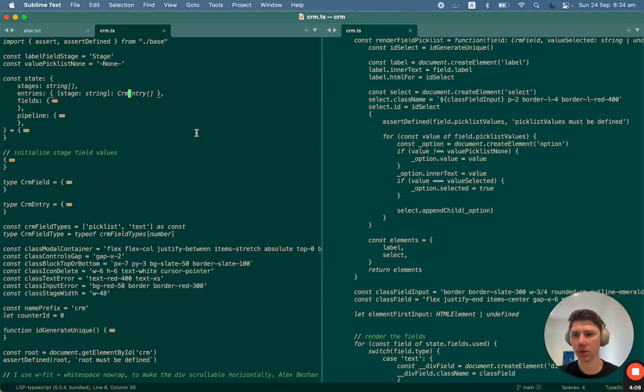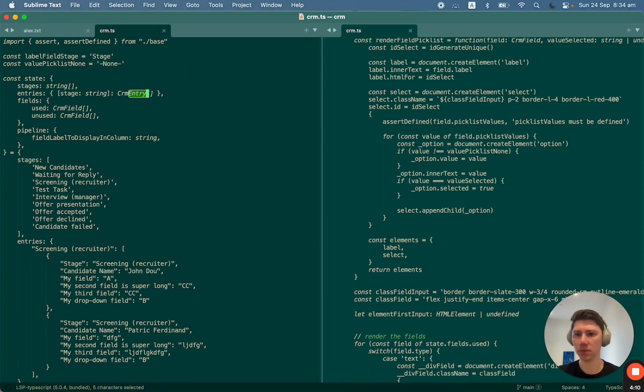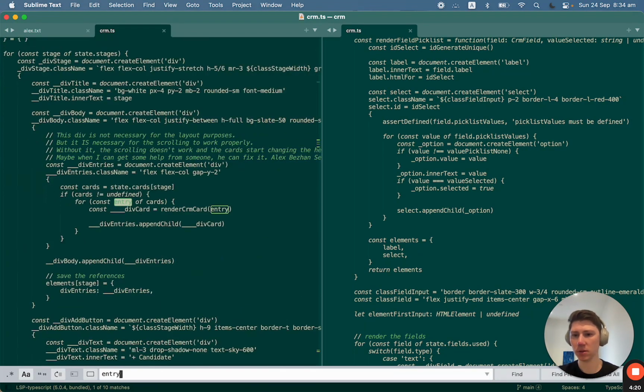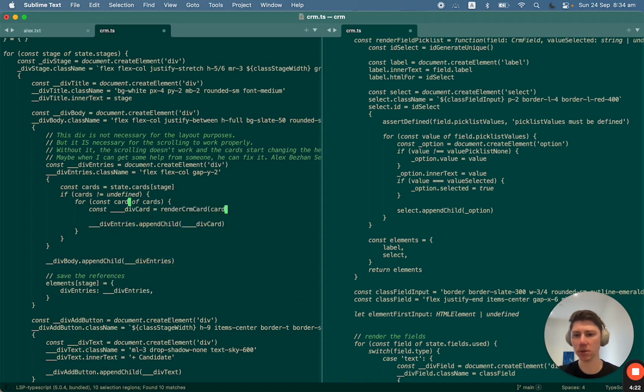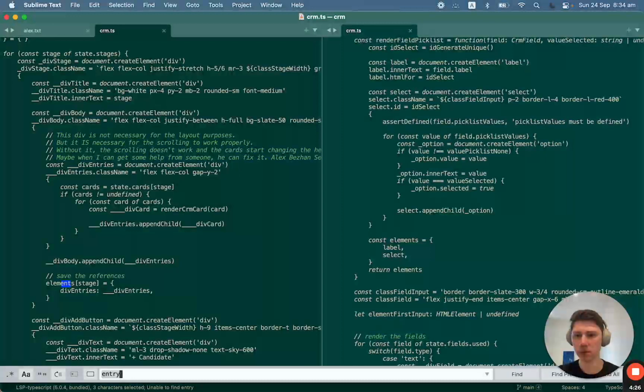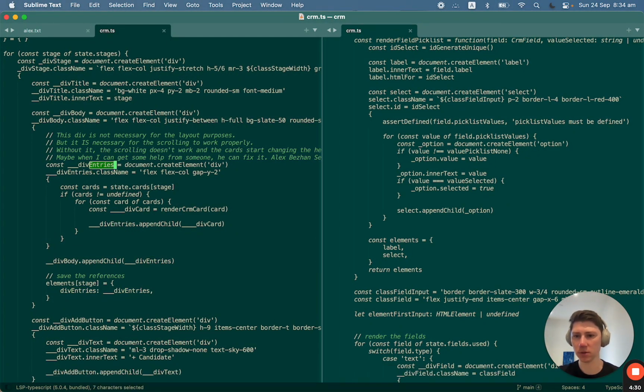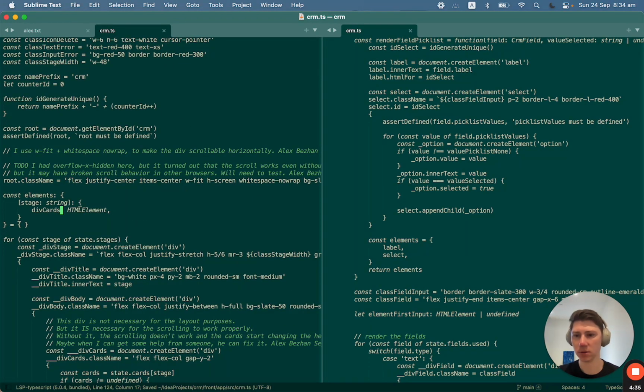Entry is gonna be card and entries are gonna be cards.